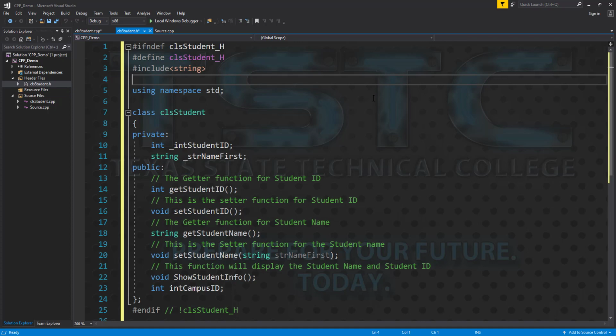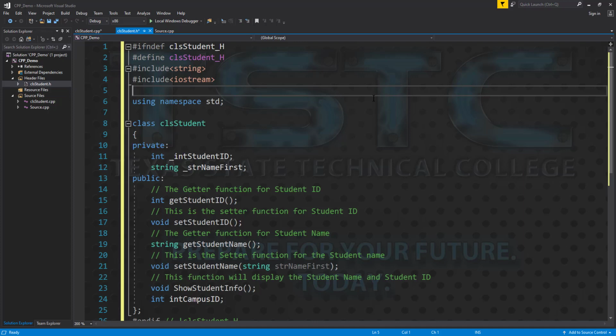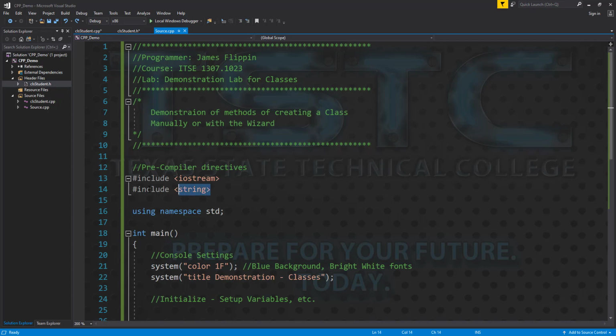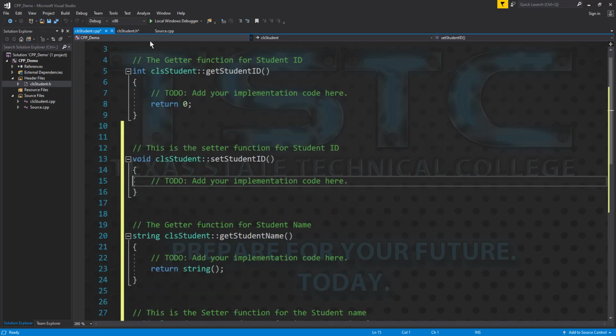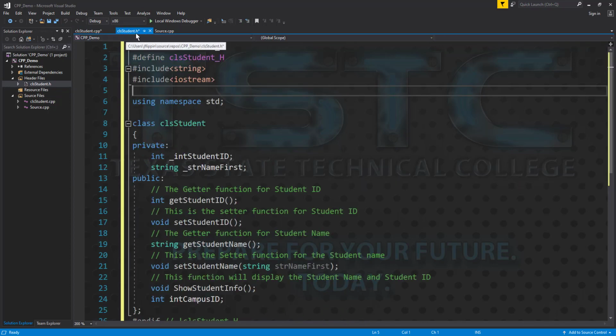We also know that we're going to be doing some console input and output, so let's go ahead and include in our header file our iostream. Now these are very similar to what we've been doing in our source CPP file. And we're going to show you how you can clean that up a little bit in a minute too. But when we look at our class.h file, we have now included these.